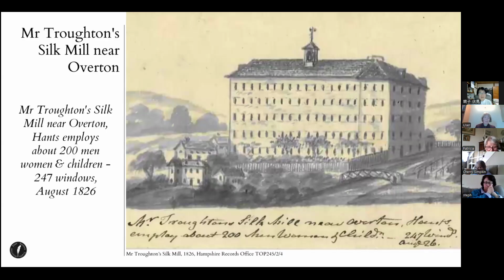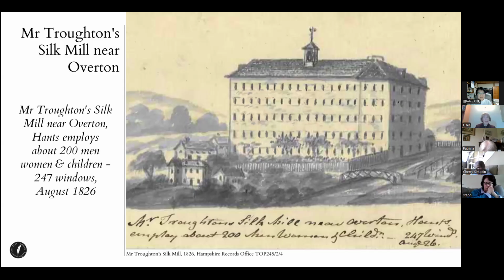Built in 1769, there is at Overton a silk manufactory of considerable extent and importance, as it affords constant employment for a great number of women and children. The wages of the people working at the silk mill are very difficult to convert to today's prices. However, we will see that it was 9 shillings to 10 and 6pence a week for the few men, but only 4 shillings to 4 and 6pence for women. So women were paid only half the amount that men were.